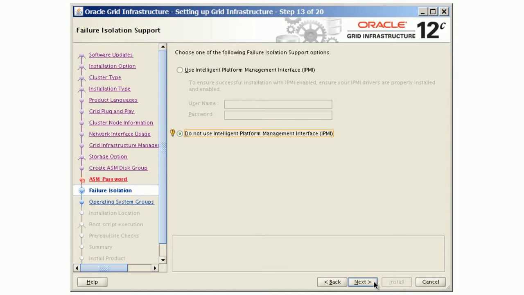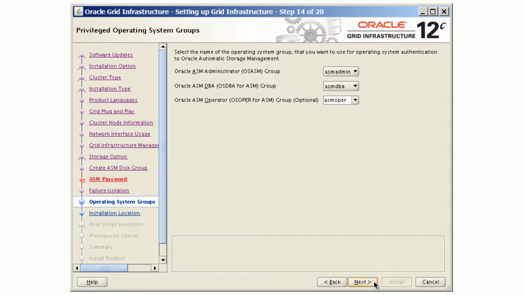This is the Failure Isolation Support Options screen. For this install, I will not configure IPMI, Intelligent Platform Management Interface. This is the Operating System Groups selection screen. As you can see here, ASM Admin Group will be used as Oracle ASM Administrator Group.